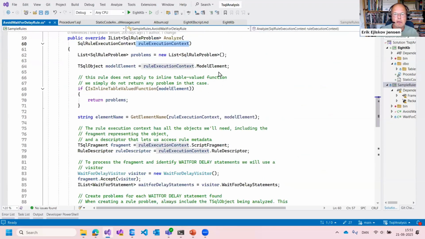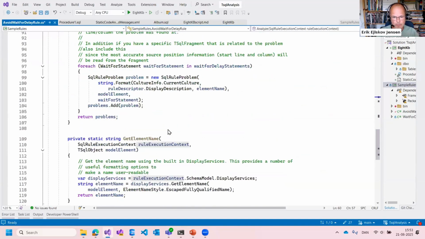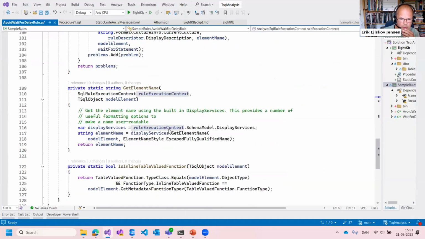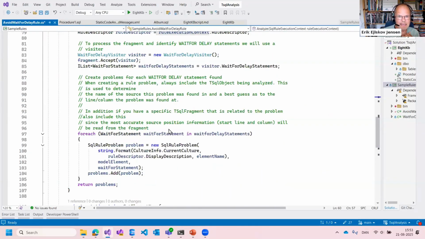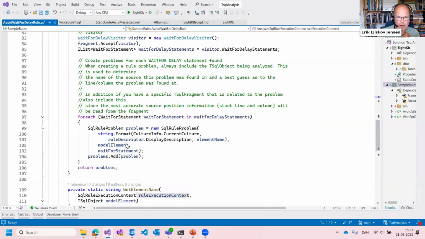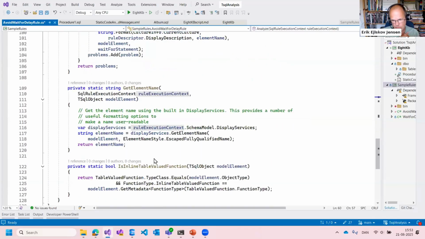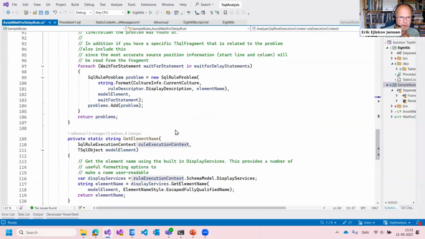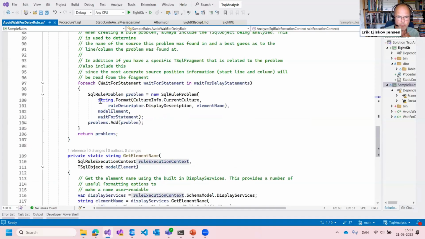I can get the model element, the part that this rule will be analyzing, and inspect that using the ScriptDom methods, basically looking for any WAITFOR DELAY statements in this fragment. If there are any, except some special case ones down here, I will create a problem for that and then return the list of problems.